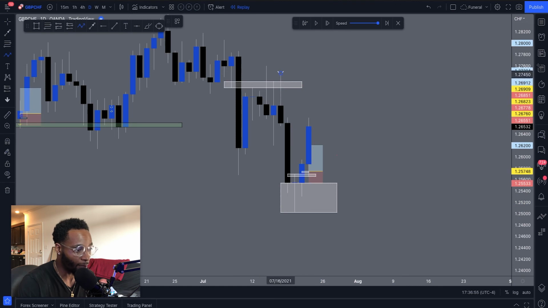We started here, made a move to the downside. From there, we went in the opposite direction, so we have structure at the bottom. And the last time the market went in the opposite direction was off this bullish candle, and then it made a move to the downside. So the market was moving up, and then it went in the opposite direction to the downside here. So now we have our structure right up at the top and our structure at the bottom.